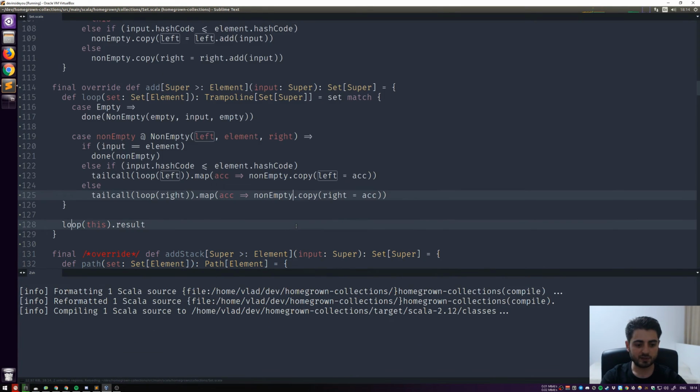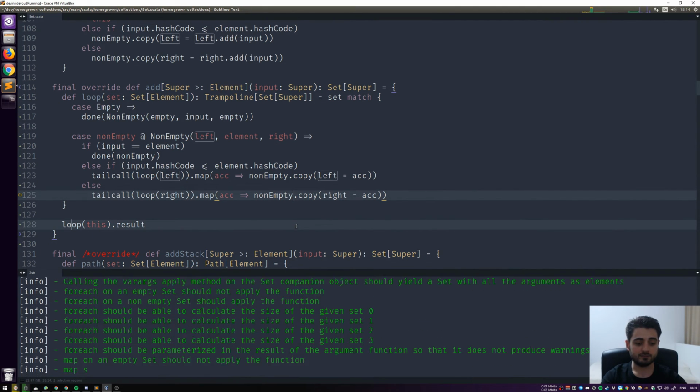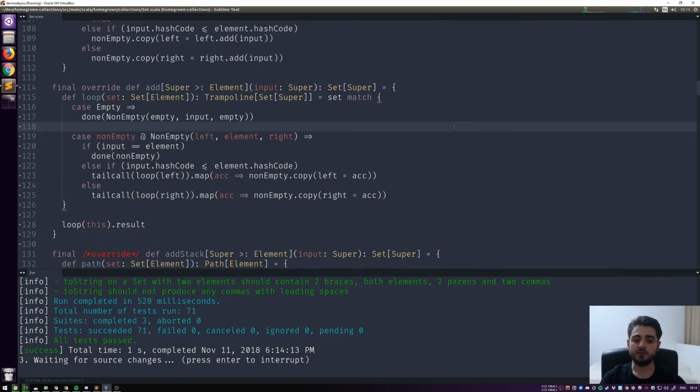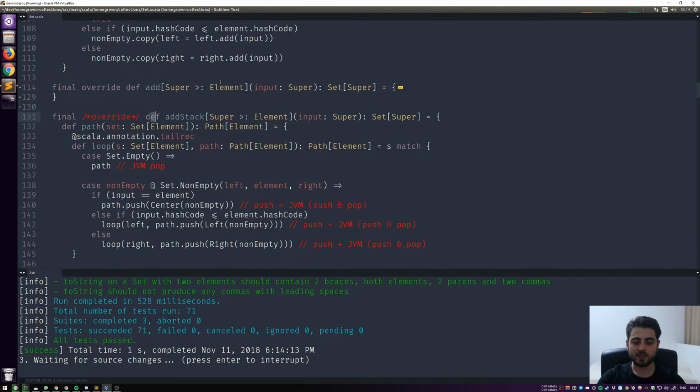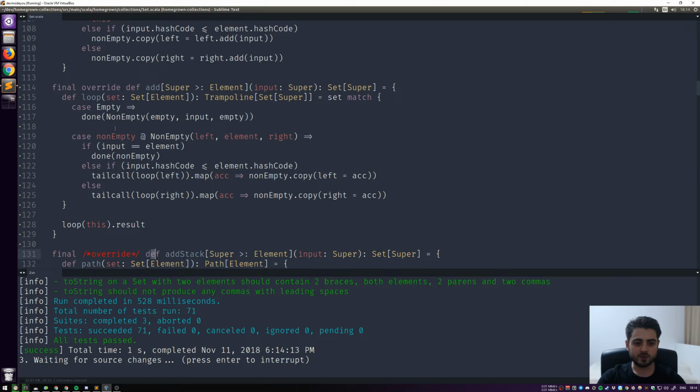And let's see if I have any typos anywhere. Oh wow, it worked the first time. Damn. So we're starting to finally see the usefulness of trampolines. So we went the whole way from tail recursion that sometimes worked but sometimes didn't, from annotations that sometimes helped us, sometimes didn't. Then we went to continuations, and went to thunks, and went to trampolines, and we embedded the continuations in the trampolines, and now we can take any algorithm, mark the places that are supposed to be tail calls, change the signatures a little bit. But from the outside, you don't see this, right? So from the outside, the signature is still the same because we're using this loop inside of them.